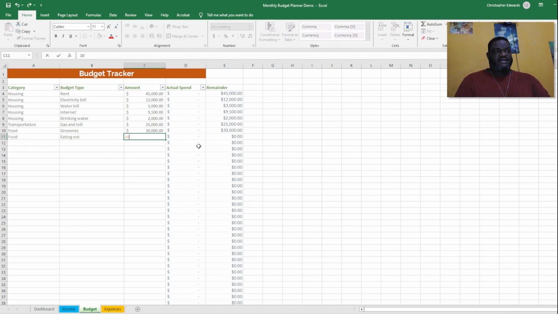So typically I'd put this at $10,000. This is like if I go and buy Juicy Patties or KFC or Burger King, or if I go and get some Chinese food, or if I go and sit down at Saffron, whatever it is, it has to come out of either your groceries or your eating out budget.